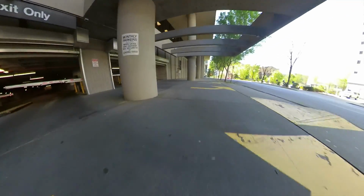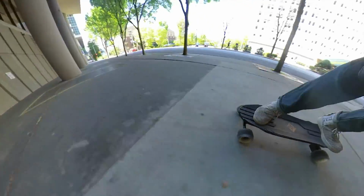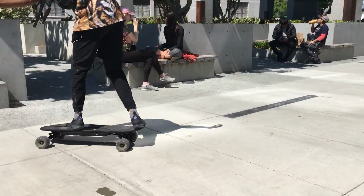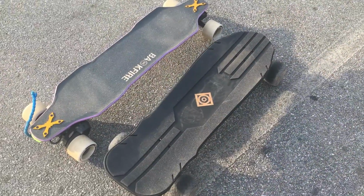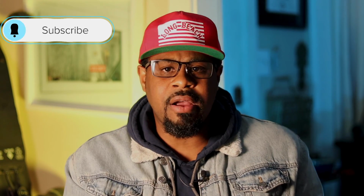And I think that kicktail, in addition to being fun, is going to have a really practical usage as well. Oftentimes when you have a longboard and you're trying to turn in tight spaces, you just can't do it. You have to either pick the board up and turn it or put your foot under the board to turn it. But with this particular kicktail, you can make small, tight maneuvers by utilizing the kicktail. So I think that can help people who want to use this board as a commuting option, because you can navigate relatively well when you're trying to go off of curbs or make tight turns.